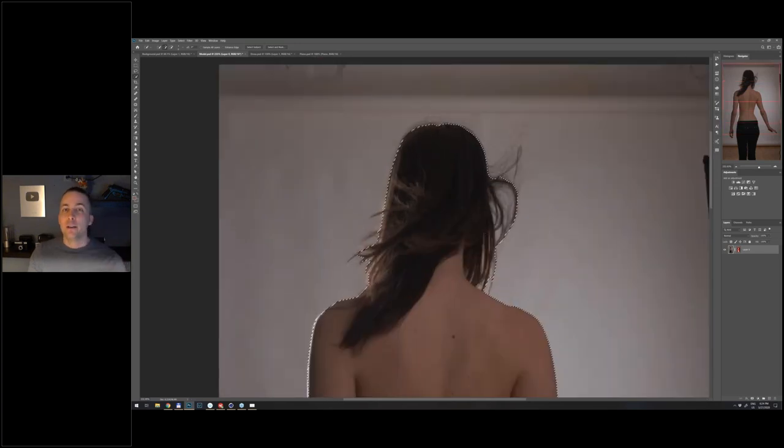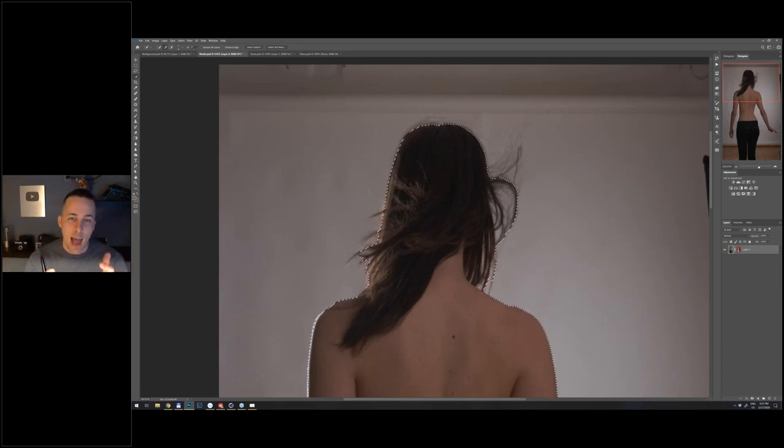So whenever you're taking a photo of a model with messy hair, whatever hair, usually a female model because there are a lot of flying hairs around, etc. If you want to have really nice selection, you need to think in advance. You need to think what you will do with the model, in what kind of background you will put it, in order to be able to extract the hair easier.